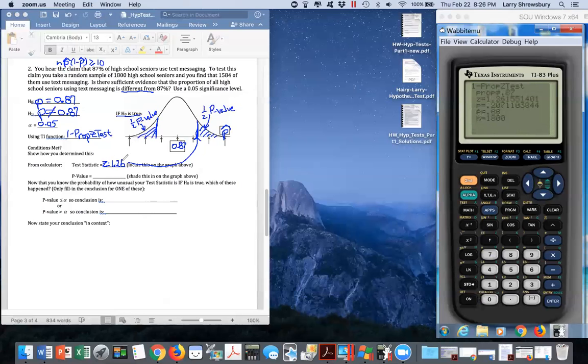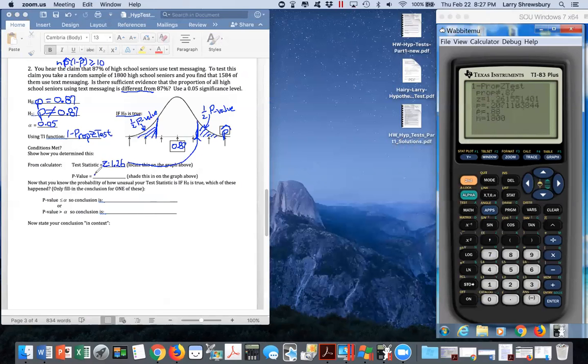Because you want to know, how unusual would it be to be this far away from the center, either above or below, to be that far away or farther? So that's what the p-value will tell you. And whenever you have the not equal, you're concerned with both sides, so that's why we shade in both. So our p-value, that's this p right here. It would be really bad if I put p here instead of p-value, because you'd say, well, you said p equals 0.87 here, why are you saying p is equal to this now? That doesn't make any sense. You're right, it doesn't make sense unless you write out p-value.